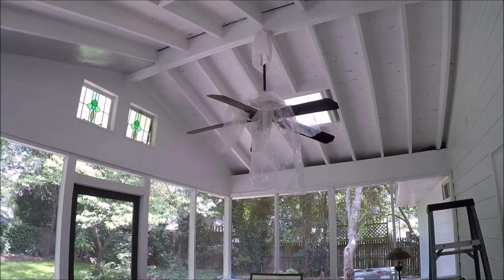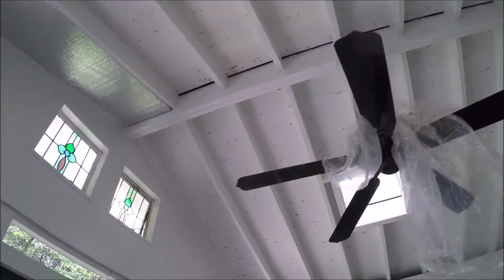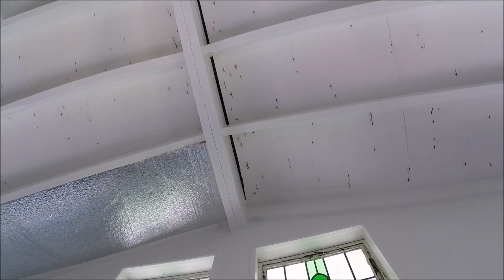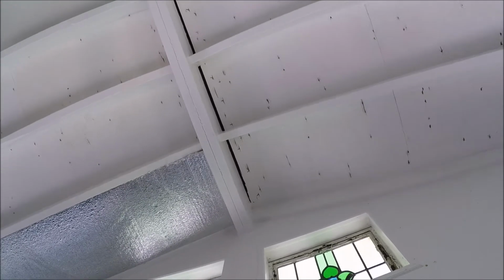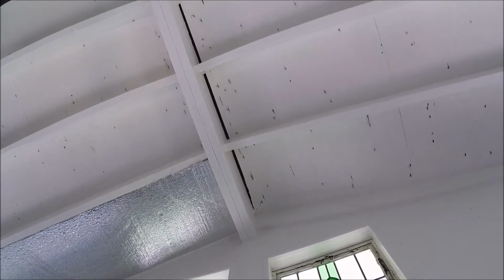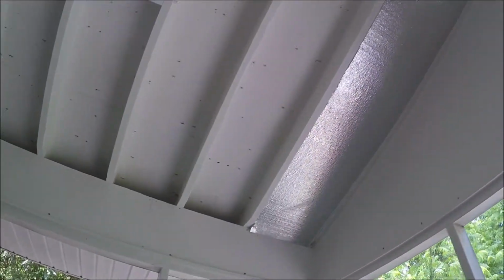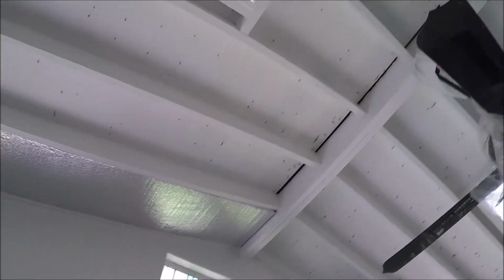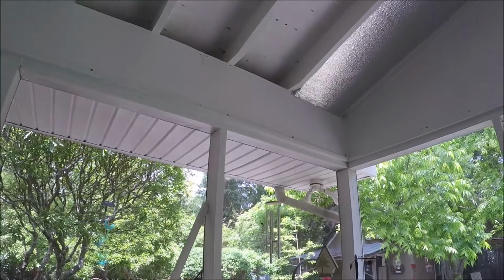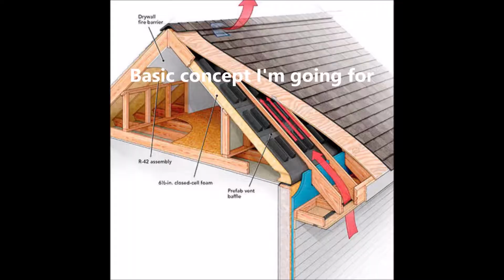All right, this is a couple of hours later, and I cut my ridge vent up there. Since I have a doubled up ridge beam, see that hole up there? I drilled a hole 3/4 in on both ends and ran a chalk line and then made a plumb cut, so I didn't cut very big. So that hole up there is basically 4 1/4. I think I've got enough with convection with my insulation, and I'm going to vent my soffit, and then that'll just run straight up there on a hot day.